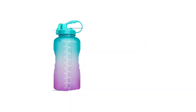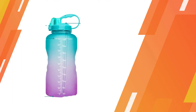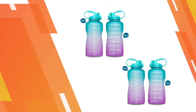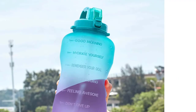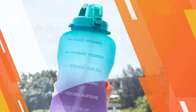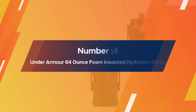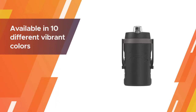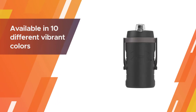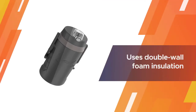The wide mouth opening is easy to fill with ice cubes and clean. Number four: Under Armor 64 ounce foam insulated hydration bottle. If you're looking for a colorful water jug to bring with you during a workout, this could be the perfect choice. The sleek looking water jug is available in 10 different vibrant colors.